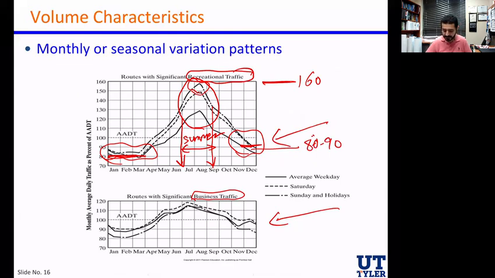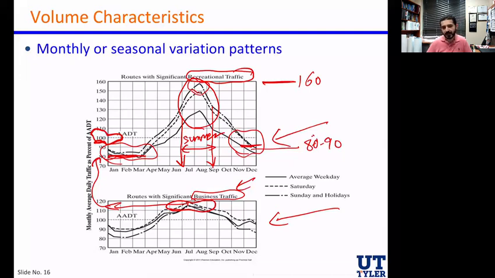When it comes to the business traffic district, we don't see that peak that much because there is always movement going on. We could see a little bit of a peak, but that peak is not really a peak because the highest number is about 110 to 120, which is very similar to around here. So that's not a peak. Why is that? Because there's always movement. It's not going to attract people at specific months of the year.